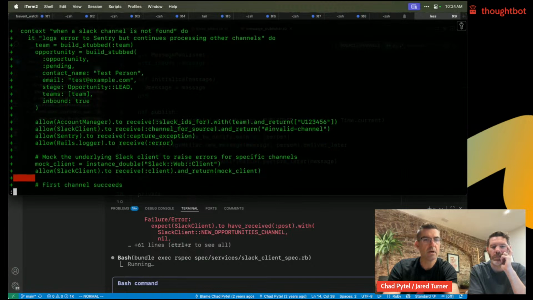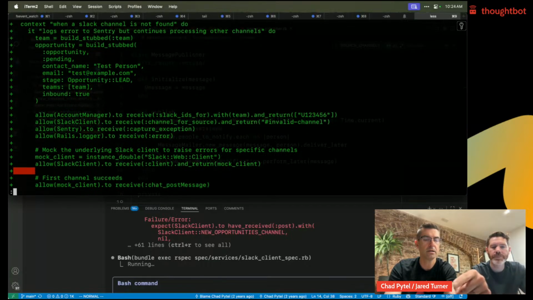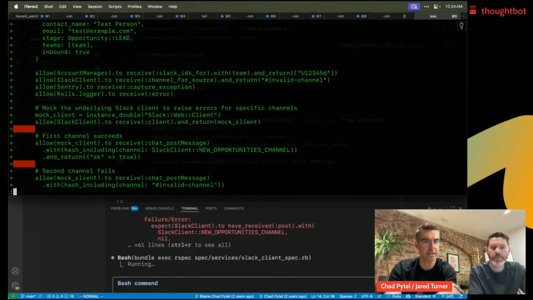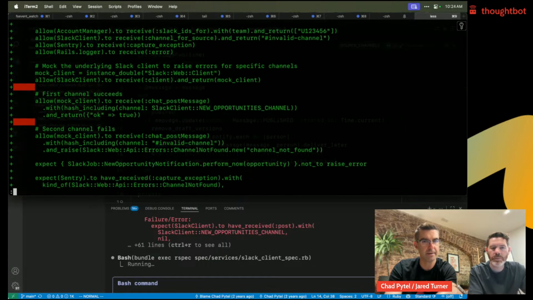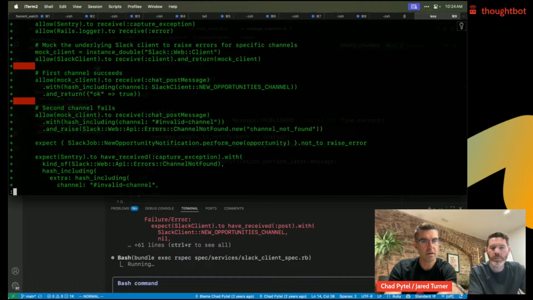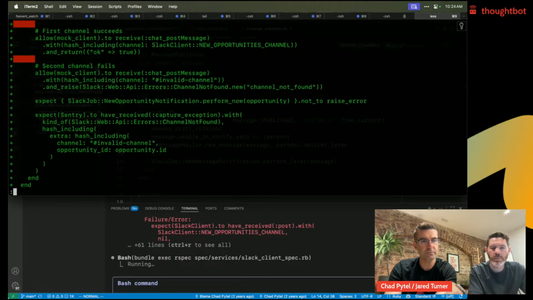Whereas I suspect we probably need to give that advice to Claude. Okay, and now I understand how, in my mind, I was thinking it was adding this test to opportunity notification. That's not the case. It's adding it to the Slack client, so it can pass in an invalid channel to the Slack client and expect to get that back. I don't know about this extra thing.